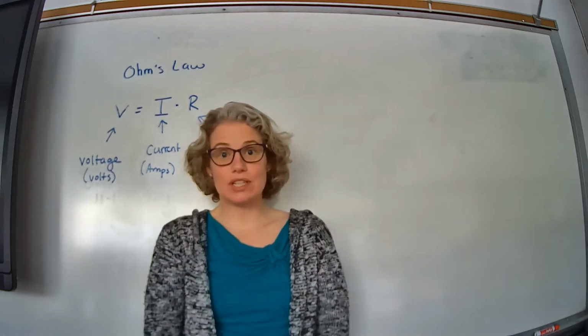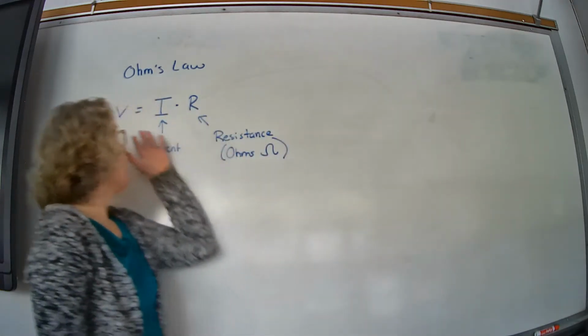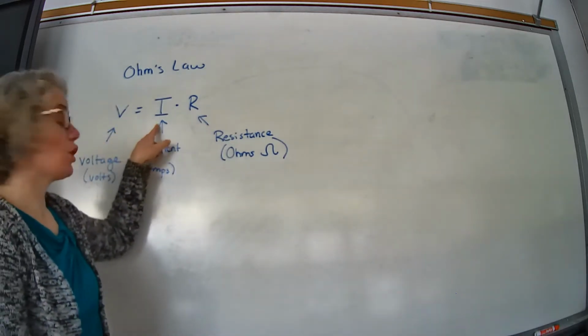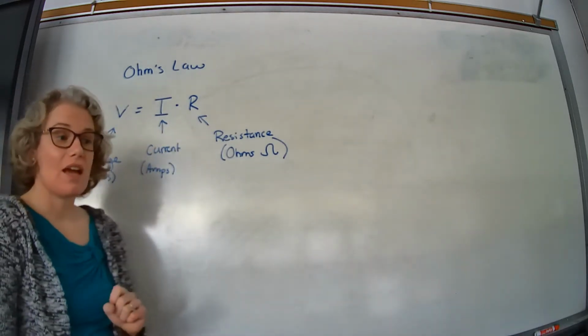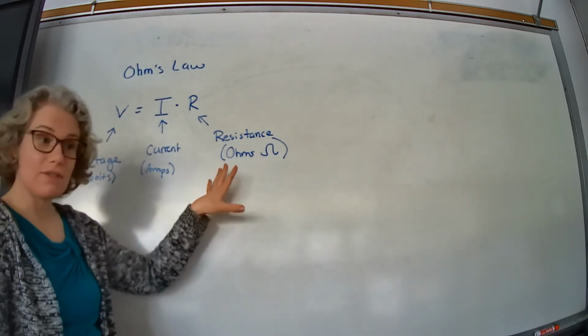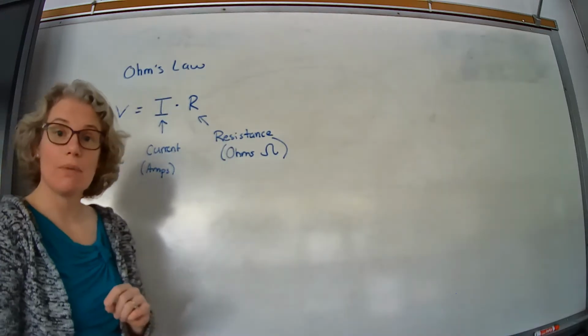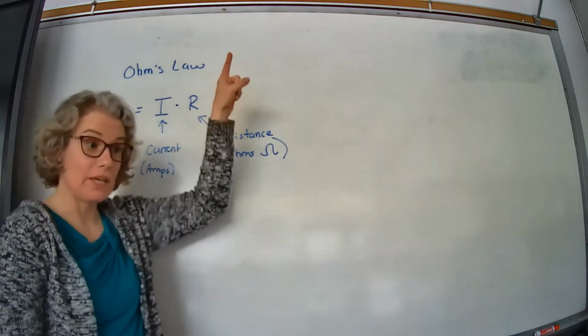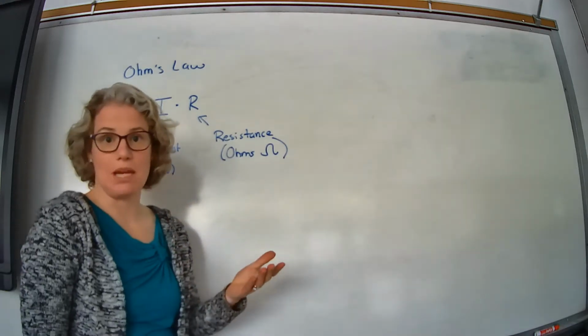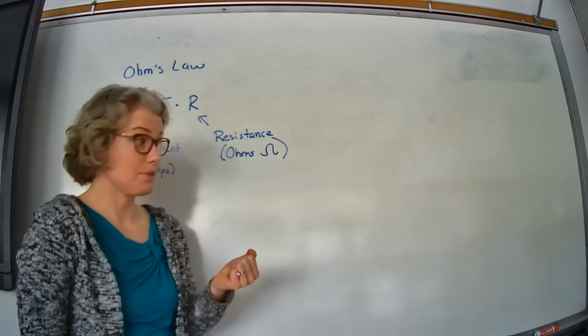Hi everybody, today I want to talk to you about Ohm's law, which is a mathematical relationship between voltage, current, and resistance. Now if you don't yet have a good understanding of what these different things are, I recommend watching this video here first that will give you some analogies and animations to help you understand these concepts.